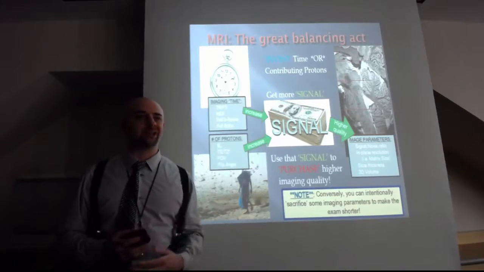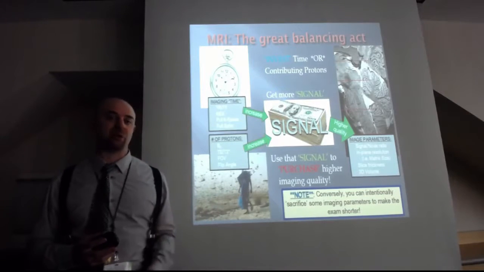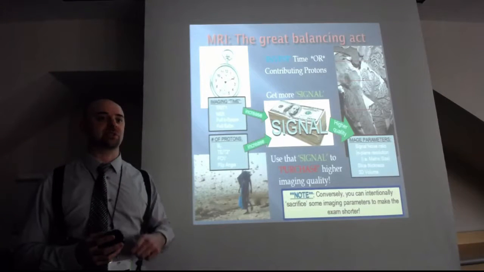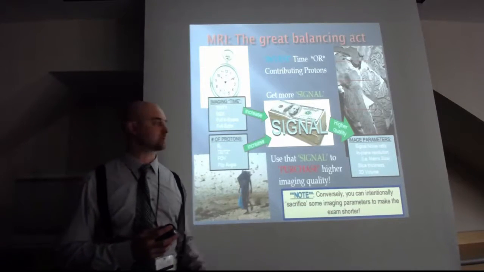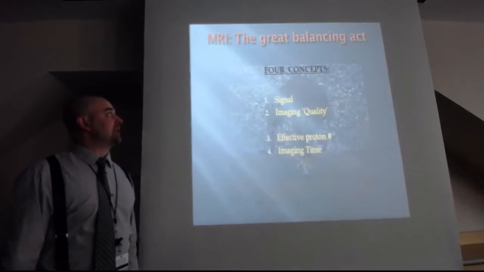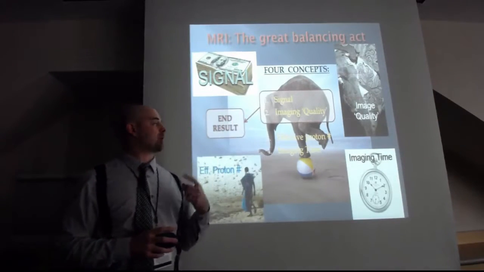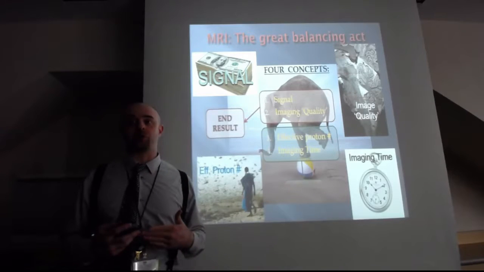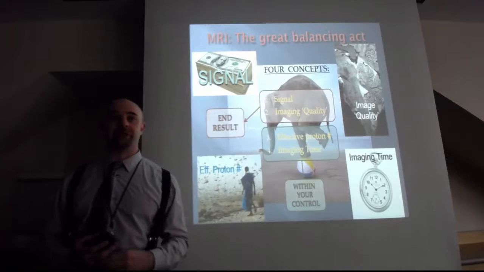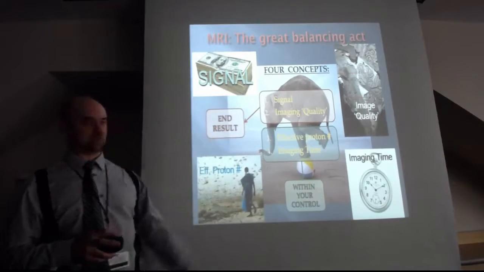Whereas if it's a 36-year-old with biliary colic or something, you're going to want to maximize your spatial resolution in an MRCP so that you can really get down there and see small stones within the duct, which is also small. Okay, so this is how I want you to be thinking about things. These four central concepts, we'll call them signal and imaging quality. This is the end result, or what you're going to get out of the exam, what you're going to get out of the magnet, and then the effective proton number and imaging time. These are the things that are within your control that you're using to purchase these outcomes.